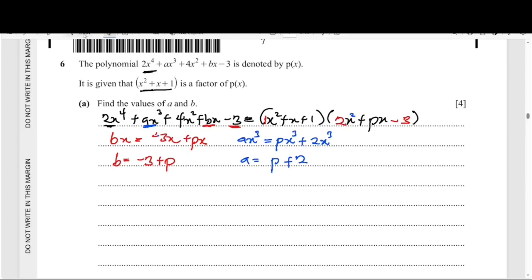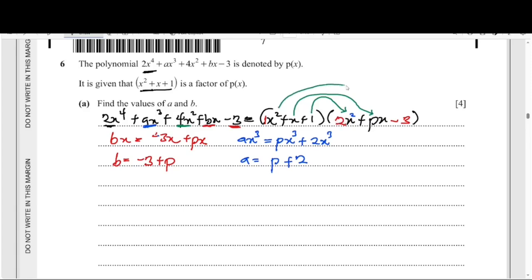So let's find out which terms will give us the x squared. You know, x squared over here is 4, right? So let's find out which terms will give us the x squared from the right hand side. I need to multiply the constant here by 2x squared to get an x squared term. I also need to multiply the x term here by px to get an x squared term, and lastly x squared here by the constant here to get an x squared term. So I'm going to do that and equate everything to 4x squared at the left hand side.